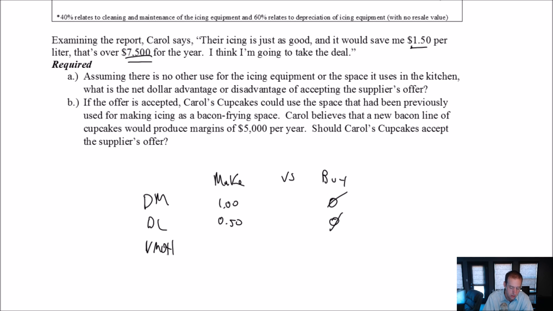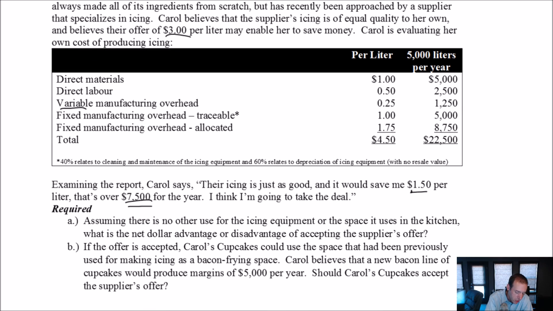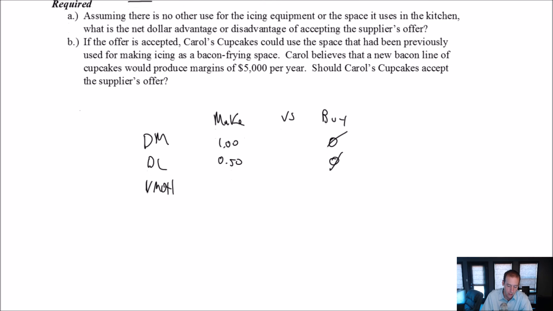Variable manufacturing overhead was next on our list. Is that relevant or not? Well, I'll give you a little hint. Generally, when costs are variable, we do consider them to be relevant. Not every time. But that's a nice little rule of thumb. If you think, okay, look, if I'm going to sell more cupcakes, I'm going to incur more of these types of costs, these indirect costs, then absolutely they are relevant. So it's different between the alternatives and it is not sunk. So 25 cents. And if we buy, there's no variable overhead of producing icing.